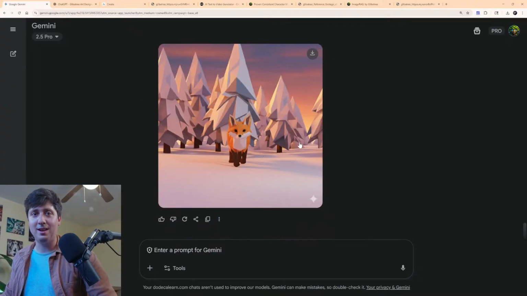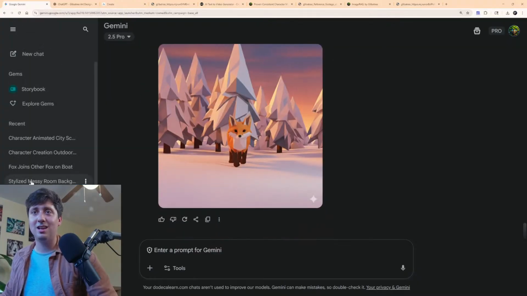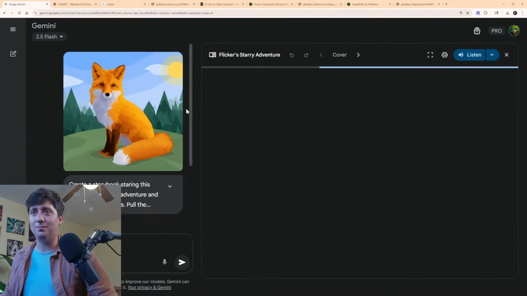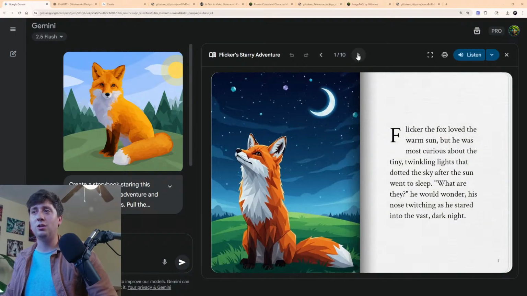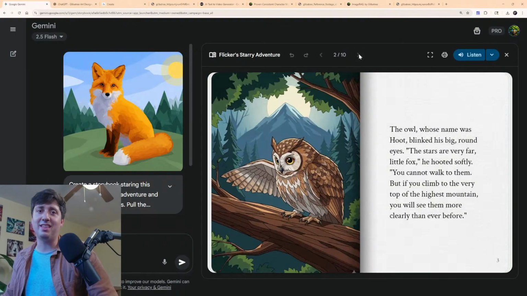And yeah, accomplished quite a bit. I did at one point have ChatGPT try to turn this fox into a whole story. So that's something that Gemini can do too: try to turn this into a whole story. They've added this feature, and I don't think it's Nano Banana because it seems more like their Imagen 4, but they use Imagen 4 to build out a whole storybook based on what you asked for.